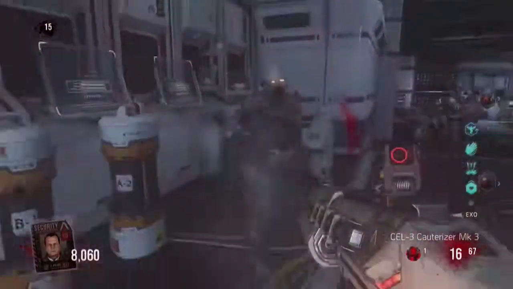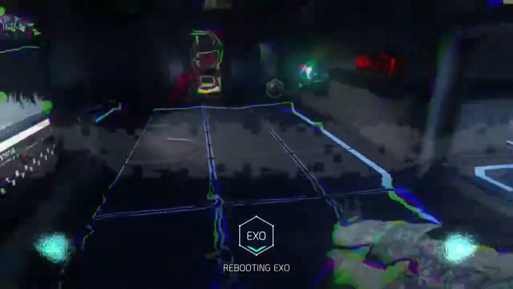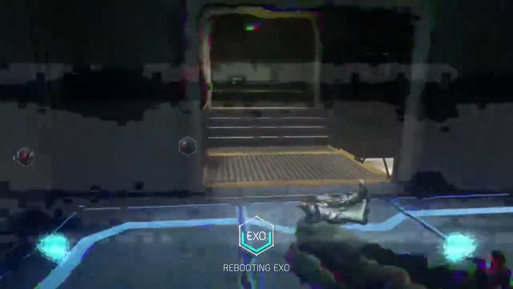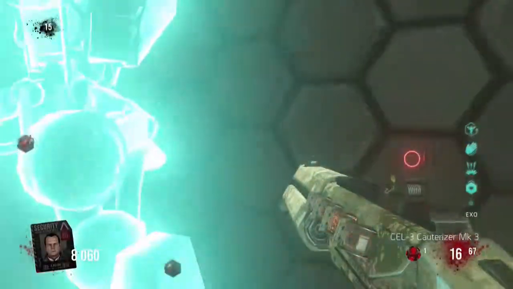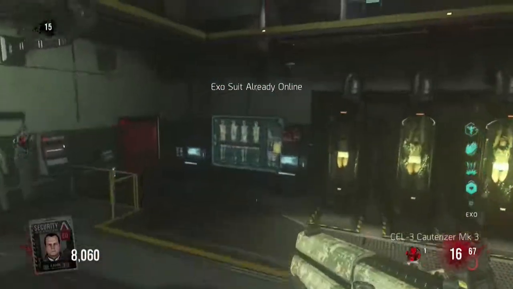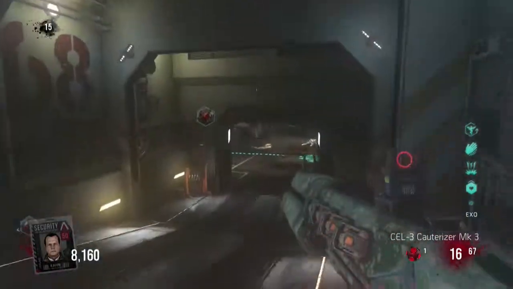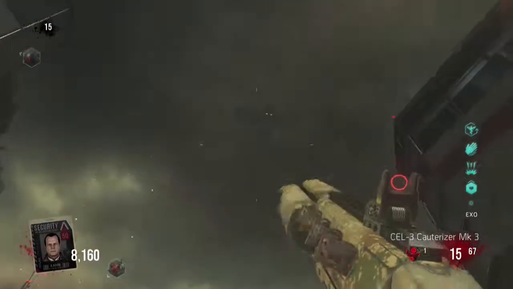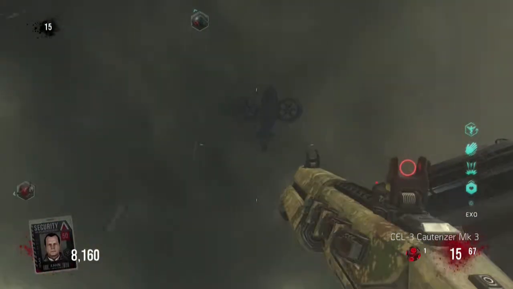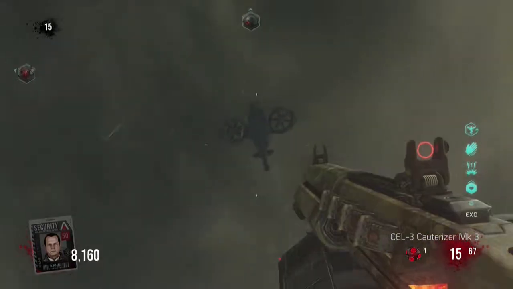All you got to do from here is just go over to the exo station and hit X, and the Easter egg is done. So you go back over to where you get your exo, you hit X, and the Easter egg's done. And you got to quickly run outside, because if you want to see something a little special, you got to go outside, look up, and you'll see the plane come in, and then you'll see a missile hit it, kind of knocking it out. Hence, we're not going to be saved.